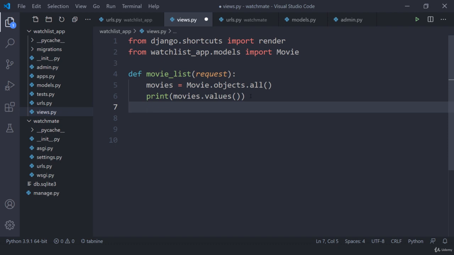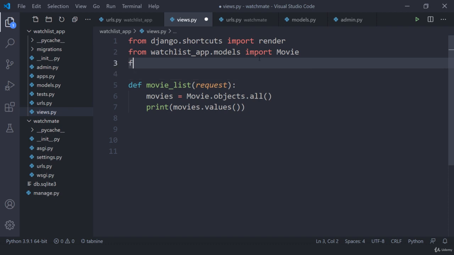I cannot send a return in the form of an HTTP response, or just a response in the form of rendering templates. I need to send a response in the form of JSON, right? So for that I can use JsonResponse. All you have to do is use from django.http, and here you can import JsonResponse. This will help you return a response in the form of JSON.